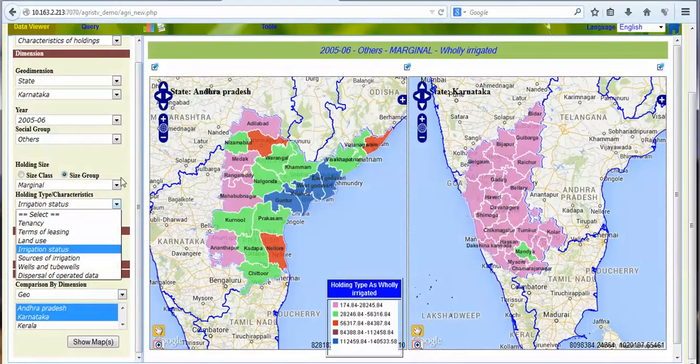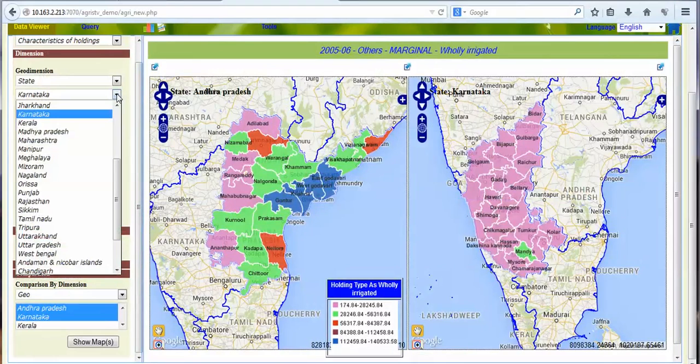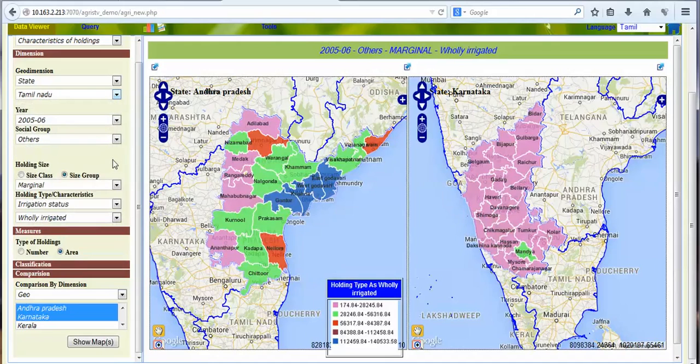Now we shall change the parameters for different set of statistics. Like we'll change it to Tamil Nadu, and instead of irrigation status, we'll go for sources of irrigation. Under sources of irrigation, we can see how the area irrigated by tubewells is distributed.